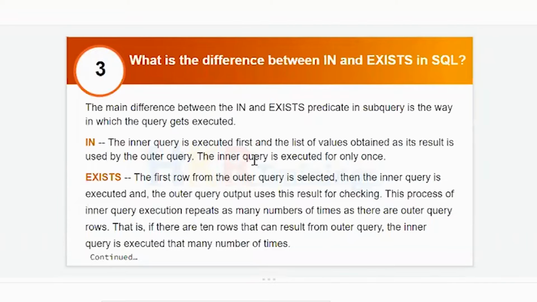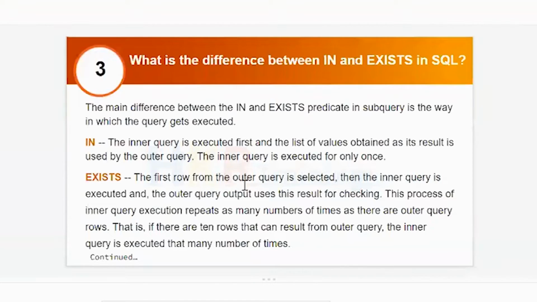Now what do we understand by in? We understand that when we are using in a where clause or in a query or in a subquery, the inner query is executed only once, and then based on its values the outer query is executed. But in terms of exist, the first row from the outer query is selected, then the inner query is executed.